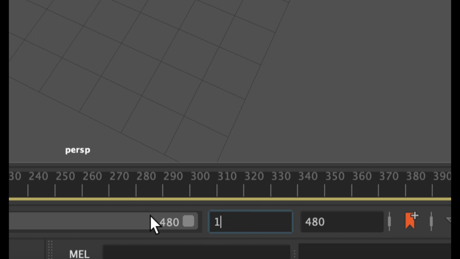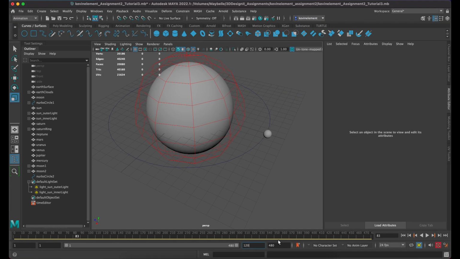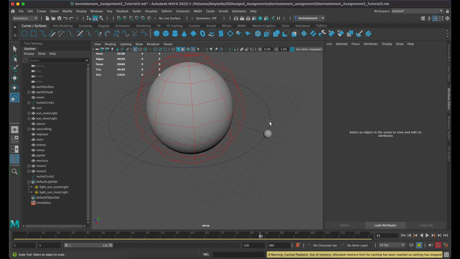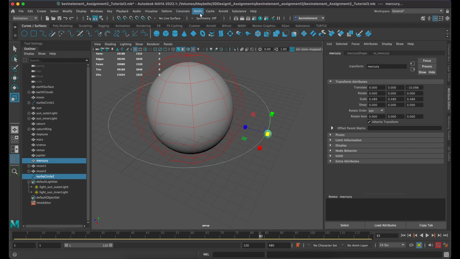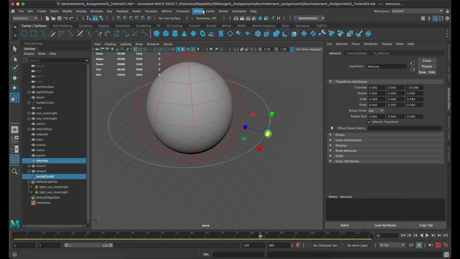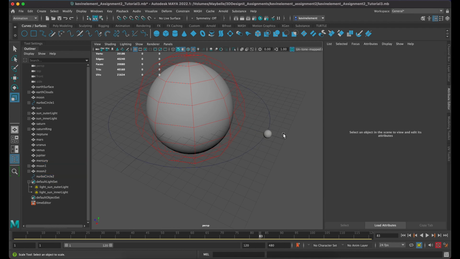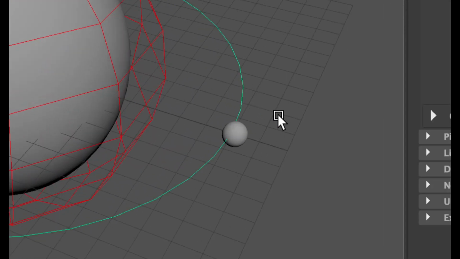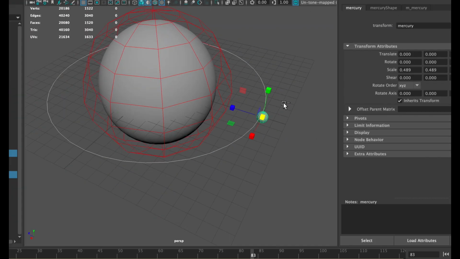If I type in 120 in the second field beside the maximum number of frames, and I press return, and then I immediately create, and I have to toggle over here from modeling up here to animation. As soon as I grab those two objects, I click on the path, and then I click on the object.